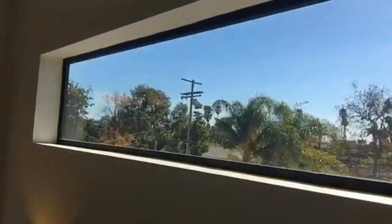Now, one of the things about West Hollywood that is always a little bit of a bummer is that within one of the views, because the lots are smaller and it's in the middle of the city, you always get the electrical lines and potentially transformers. So like that view outside where you see the transformer, that's why you pay more in areas like the hills, Beverly Hills, Bel Air, Hollywood Hills, Trousdale Estates, because you don't see that.